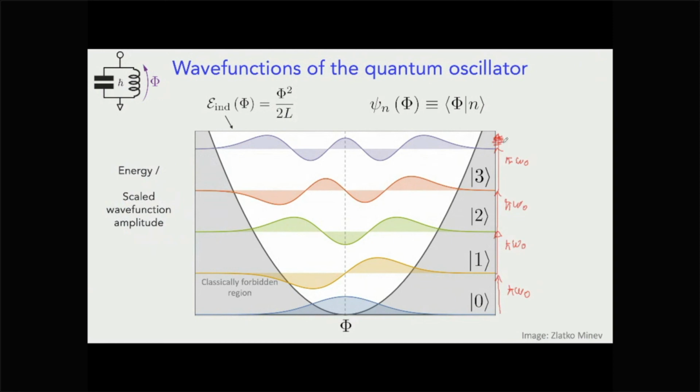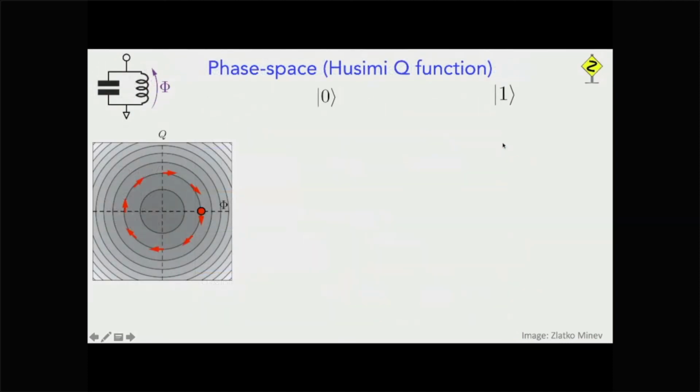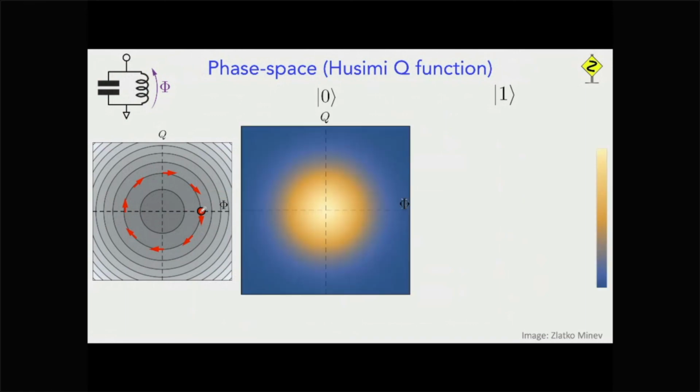Now, to understand the picture better, we have to look at both position and charge. To do that, we can return to the earlier picture we had of the simple harmonic oscillator in phase space. In phase space, the simple harmonic oscillator at a fixed energy was represented by a ring centered at 0, 0. And the state would oscillate around this ring. Now in the quantum world, that's no longer quite the case. So here's a representation, a particular picture I will draw of the ground state.